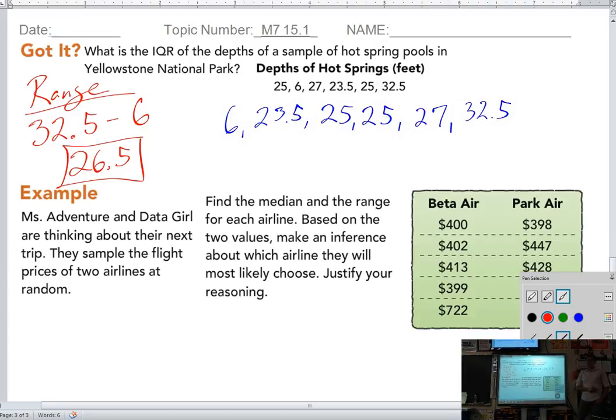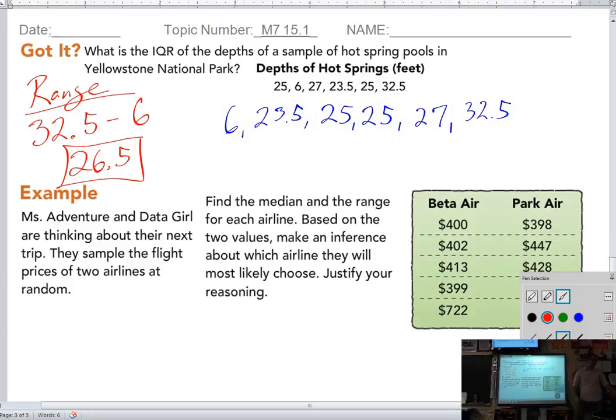So, guys, these hot springs are heated from the ground beneath them and from steam vents that come out of that ground. Would you probably want to be in a 6 foot deep hot spring? Like you're standing on the bottom. Would you want to stand on the bottom of a hot spring? No. Yeah, pretty bad idea. But notice the giant gap here.